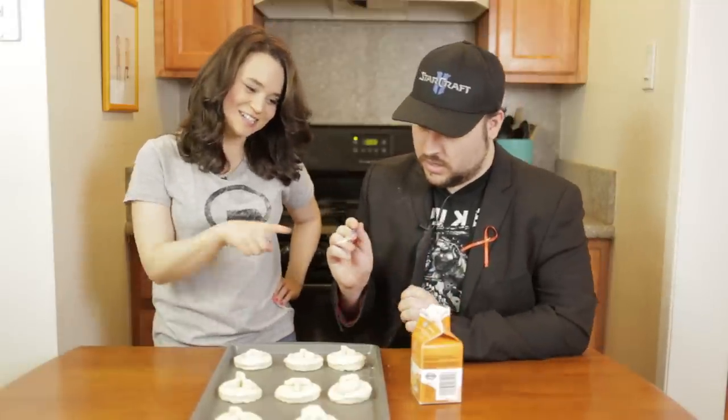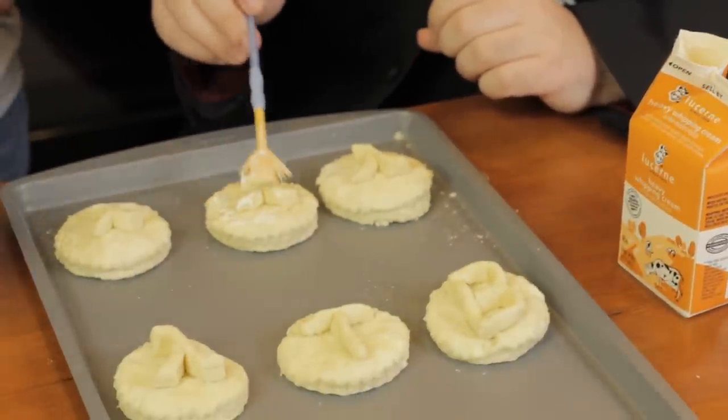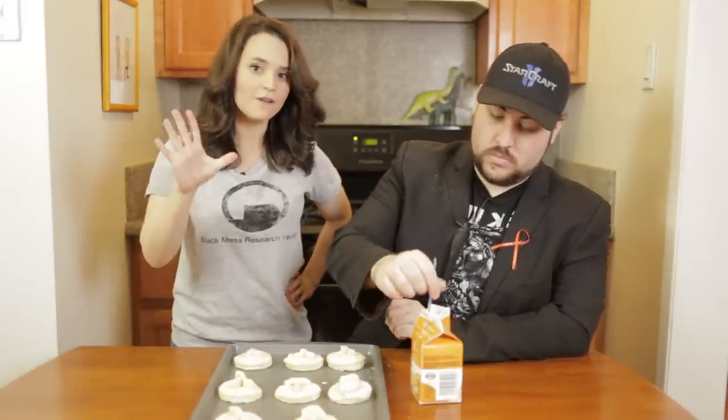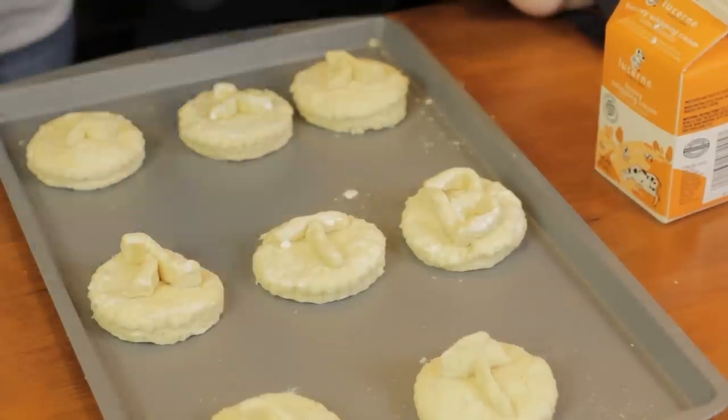Please. Then you're just gonna take the paintbrush, dip it in a little bit of heavy whipping cream, and lightly coat the top of the biscuits. Once you're done painting the top of these biscuits, you're gonna set your oven to 450, and you're gonna put them in and bake for 12 minutes.